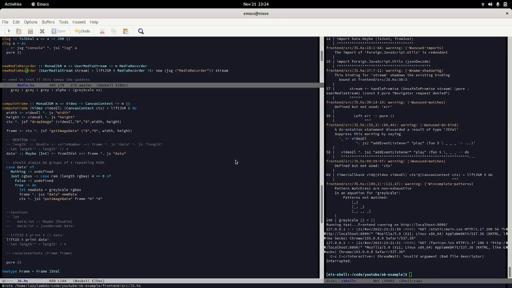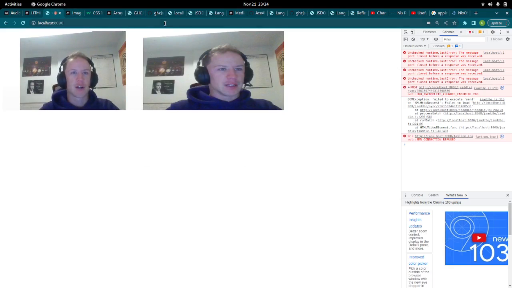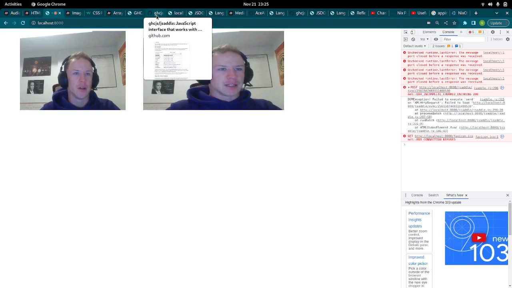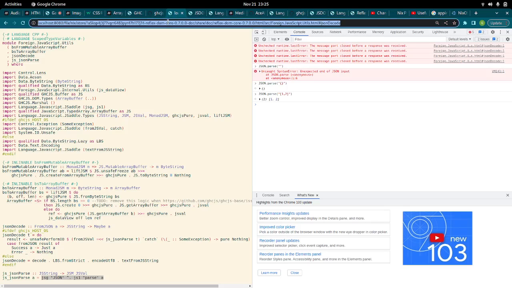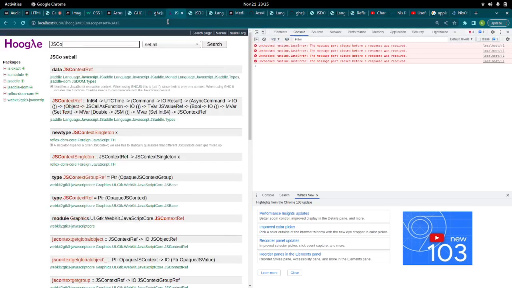Also, for example, in GHC or GHCJS, liftJSM is actually quite literally just liftIO. That's because the IO action that we're doing is communicating with the JavaScript context, and that's something we haven't actually talked about because it's not really important to learn, but maybe now is a good time because we have enough of an understanding.